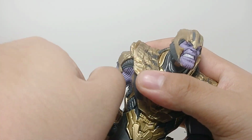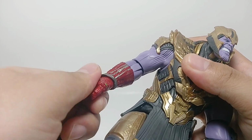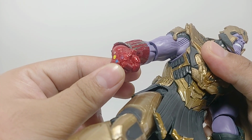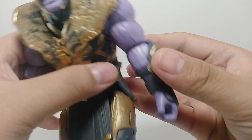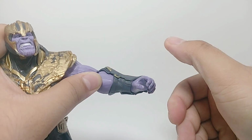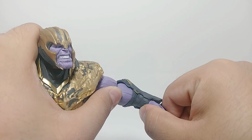We get single jointed elbows. His wrist can rotate a full 360 as well as move inwards this far, but it can't really move outwards because of this gauntlet over here. His left hand, it can go up this far as well as down this far. It can't move inwards or outwards.